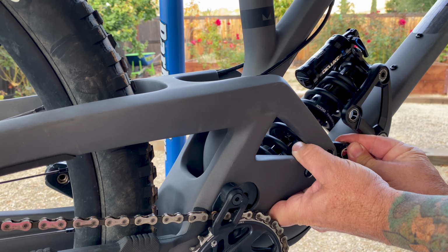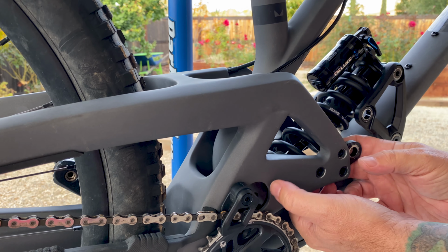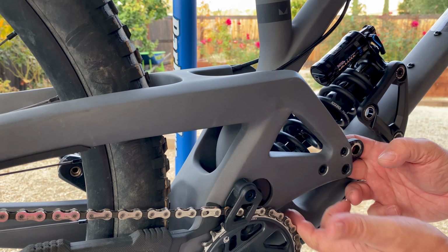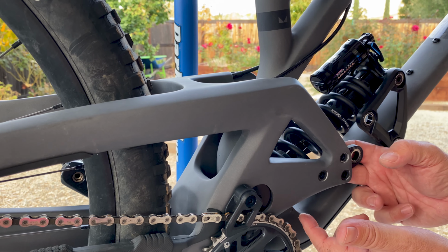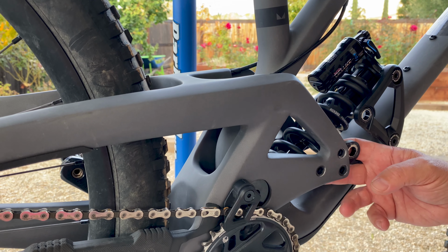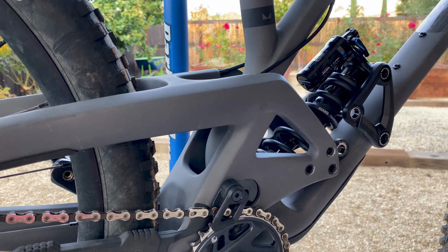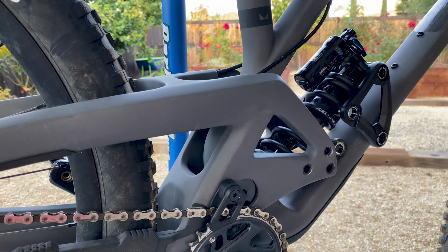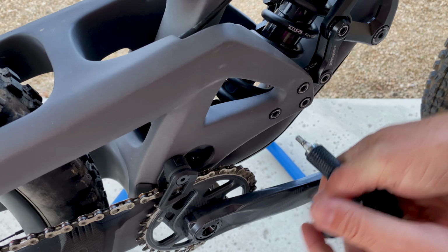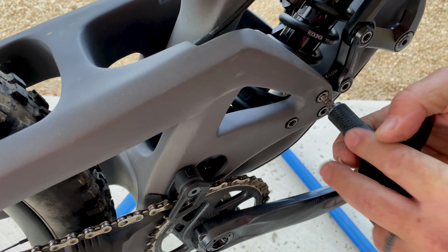I found out that the coil spring keeps you from being able to just pull the flip chip out, so I had to unbolt the bottom mount for the shock. That way I can move it up and down to get the flip chip out. So one extra bolt that I didn't know on this bike we were going to have to do, but that's what happens when you do something for the first time. You'll learn all the little details. We're going to finish by torquing all the bolts to 5 Newton meters because that's what Evil says to do.